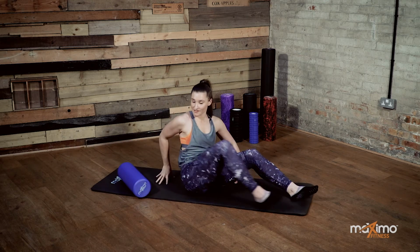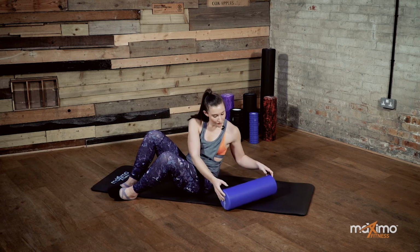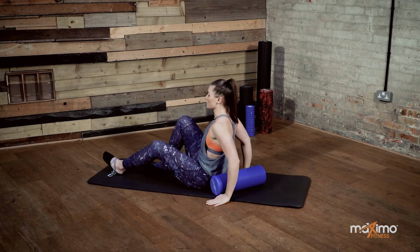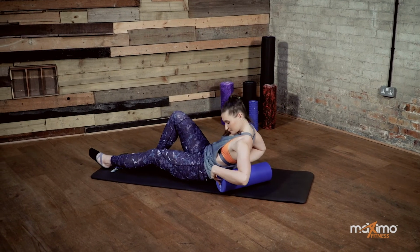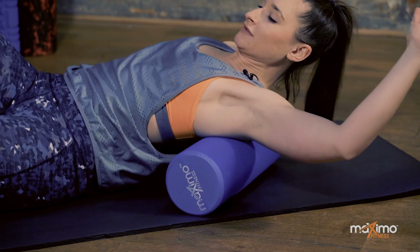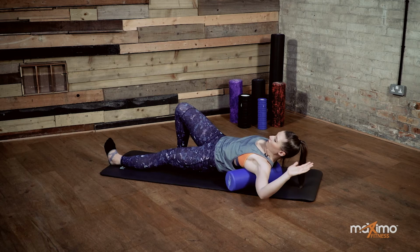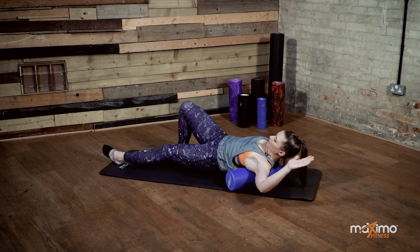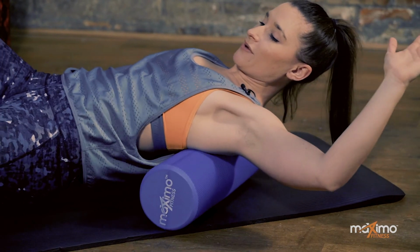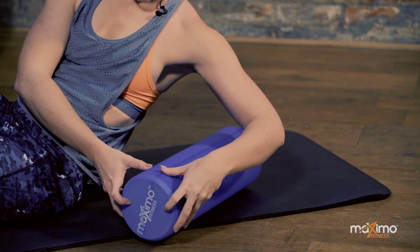I'm going to go onto the left side, so I'm just going to swing my body round so you can see. Again, you're bringing it down on that 45-degree angle, just slowly lying back onto that foam roller. Again, you're going to bend through that elbow, and just nice and slowly grounding that right foot down, lifting your sit bones, you're just slowly rolling back, and then rolling. And again, it might take a little bit of time to wiggle around, maybe moving that foam roller just so you can get it in the right place.